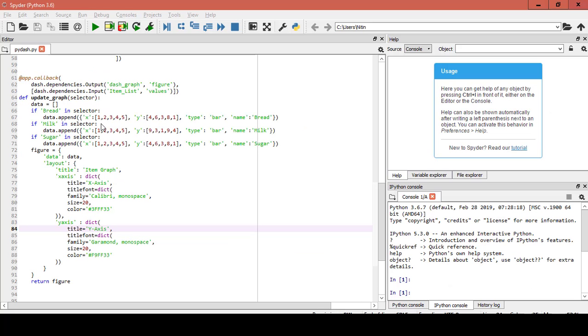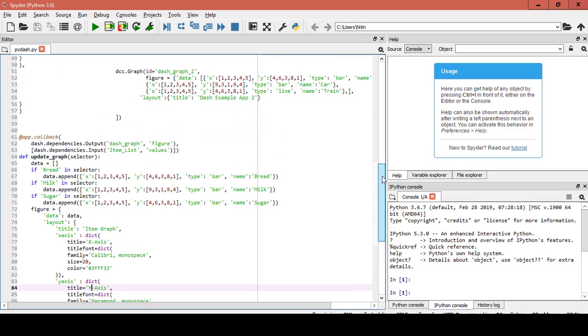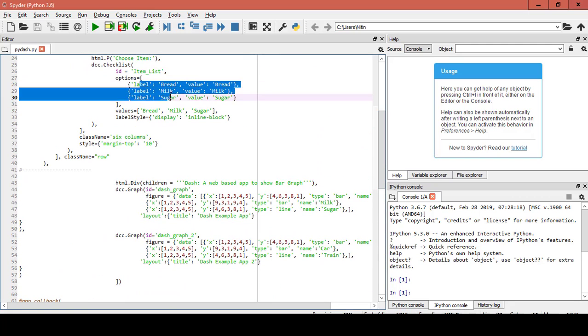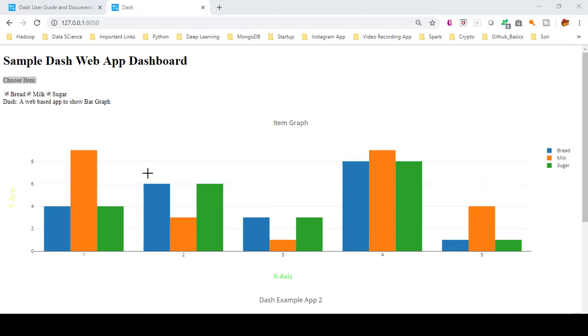These are nothing but the checklist values which we have mentioned here in the option section. As you can see, there are 3 values here: bread, milk, and sugar. Here's the legend.